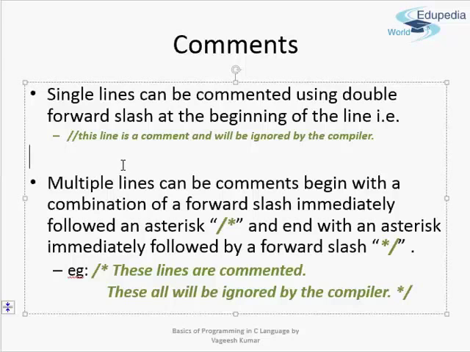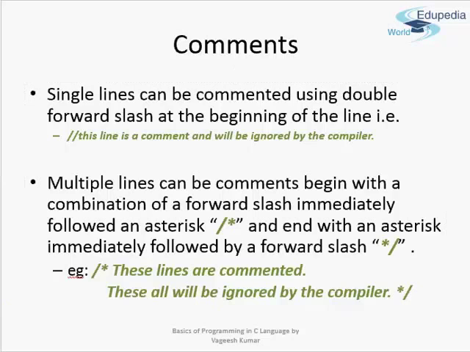In case you want to use a multiple line comment, you want to write a lot of information in your comment, you have to use a multiple line comment, and this must be enclosed in a combination of forward slash and asterisk, and this will begin your multiple line comment, and it will be ended by the reverse of this, first the asterisk and then the forward slash. An example has been given here, forward slash star. These lines are commented and these will be ignored by the compiler. Star and forward slash has ended, so this is also a comment.